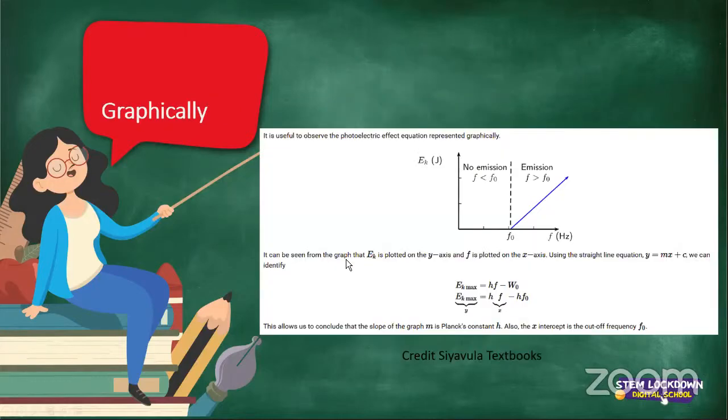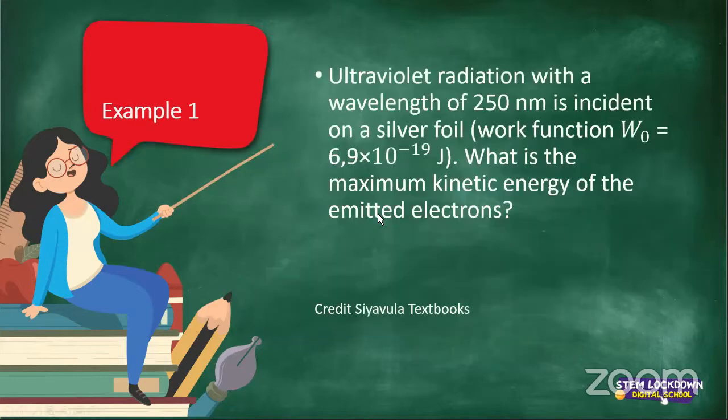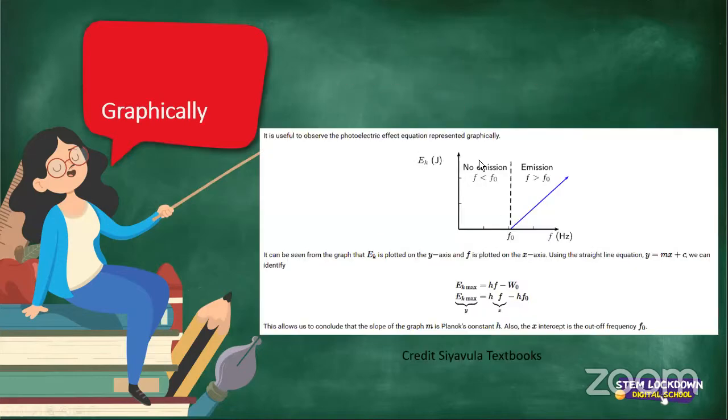Okay, then the photoelectric effect can be demonstrated on a graph, like over here. And what this graph demonstrates is your x-axis is your frequency. So that is the frequency with which any light can hit your surface. Your y-axis over here is your kinetic energy. And then you've got your straight line.